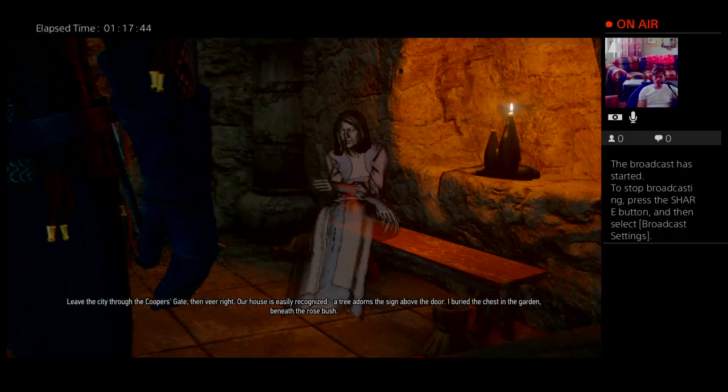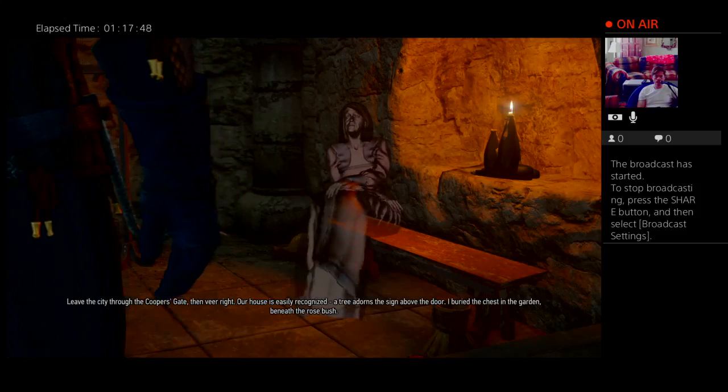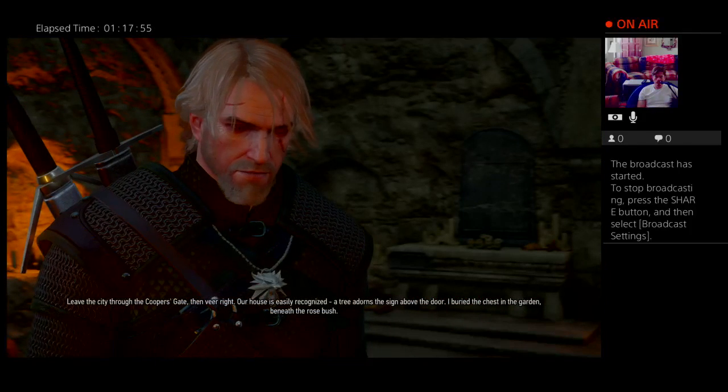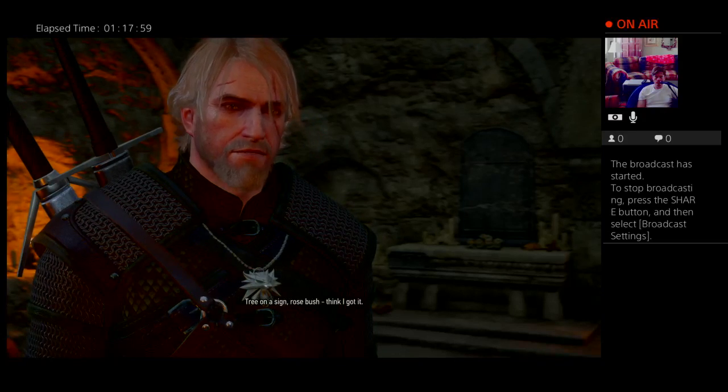City through the Cooper's Gate, then via right. Our house is easily recognized. A tree adorns the sign above the door. I buried the chest in the garden beneath the rose bush. Tree on a sign, rose bush. Think I got it.